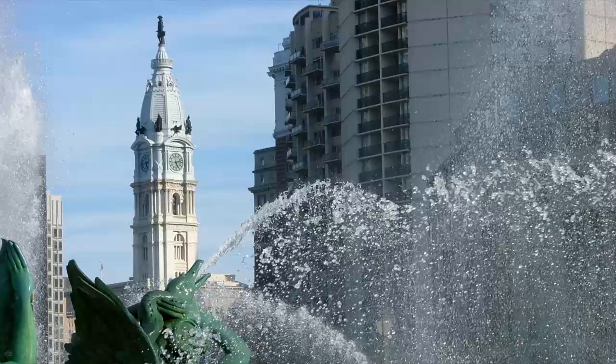Increased flooding can also be attributed to Pennsylvania's aging communities. Many towns and cities have systems in place that are well over 100 years old. When they were designed and installed, people had no idea what volume of stormwater we would be dealing with in modern-day Pennsylvania. All of these factors add up to a flood of issues.